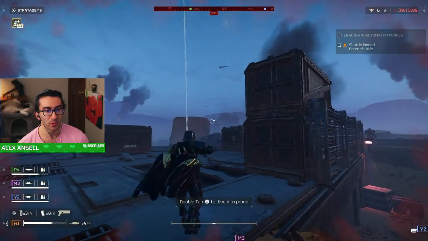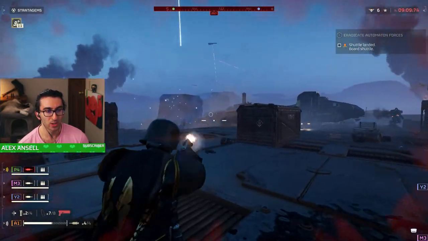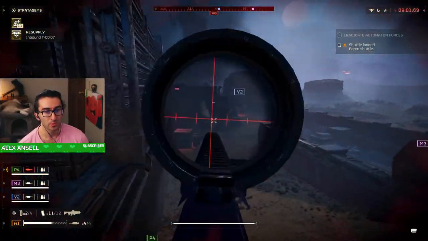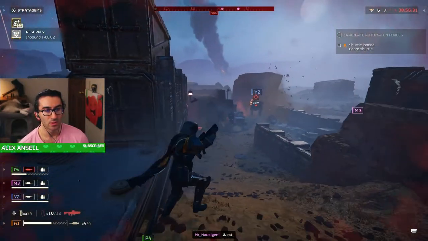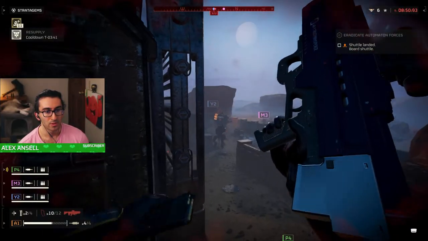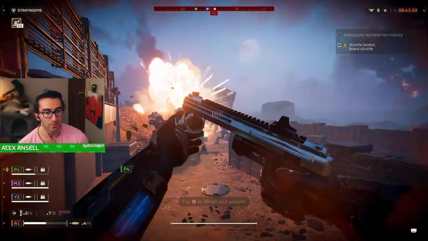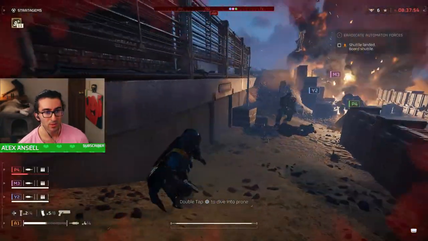I'm stunning the tank. I want to see if it works. I don't think it does. Or maybe it does, but his turret's still working, that's for sure. I'm calling down a resupply on me. Oh, I see him. Yep, I'm targeting him. I got you. I'm going to take out the little guys. I'm gonna hit him in the back with a grenade launcher. Come on. I hit him. Yeah, he's done. Yes, sir.